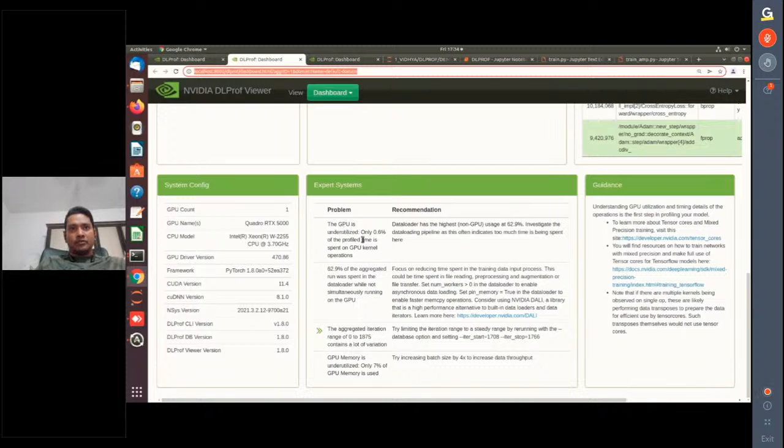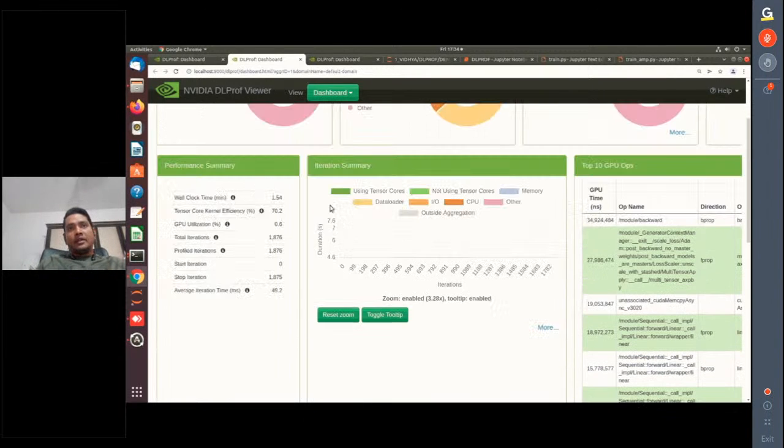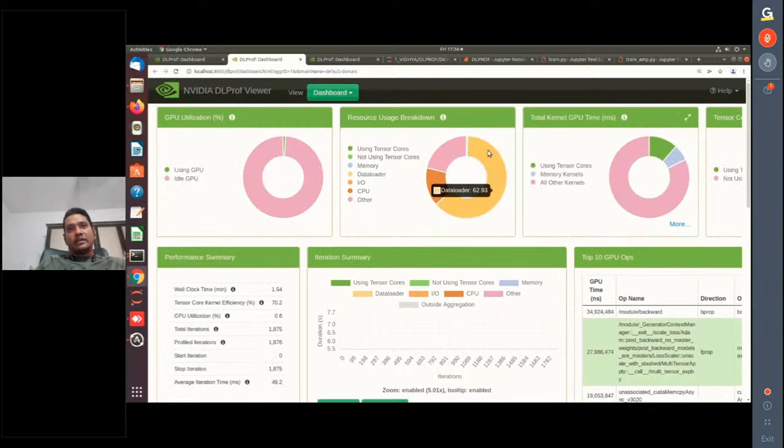Now tensor cores are being utilized, and it has increased the utilization from 0.5 to 0.6%. So basically, this was just one run, right? Not multiple runs. And data loader has the highest usage. Still, our data loader has highest usage. So still, we have run that without any workers. And that is why you can see here that data loader is using most of the resources, and also tensor cores are being used. So using GPU, because we are now using tensor cores using the AMP library.